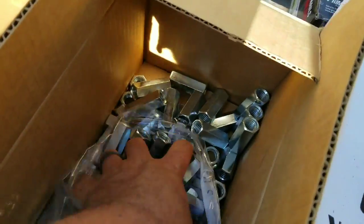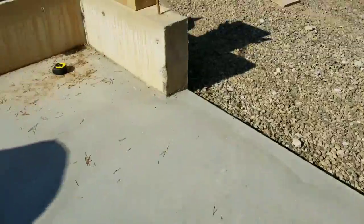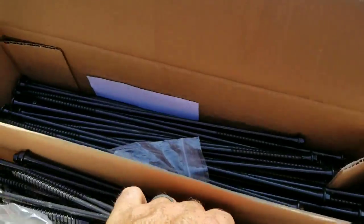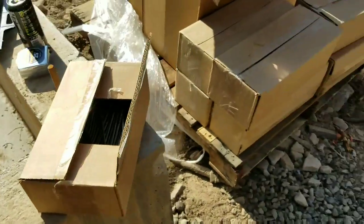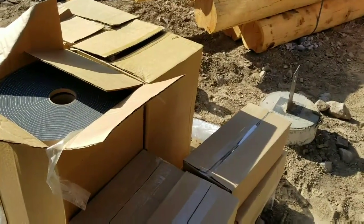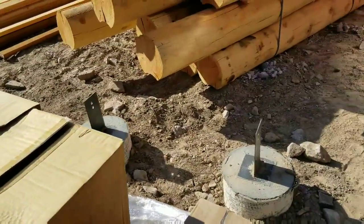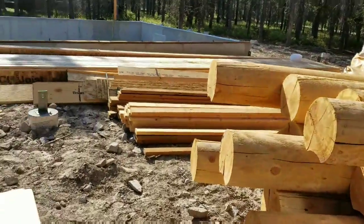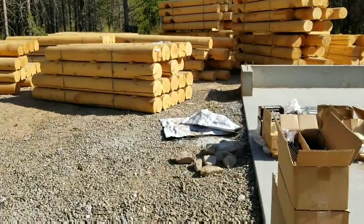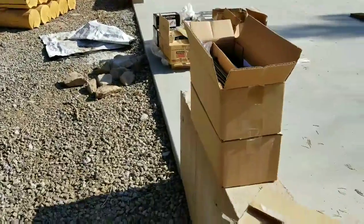We've got all of our hardware. Hey, have you seen the all thread? Some of the sheeting. Hey, skill saw's down here, Wink. Tons of screws.